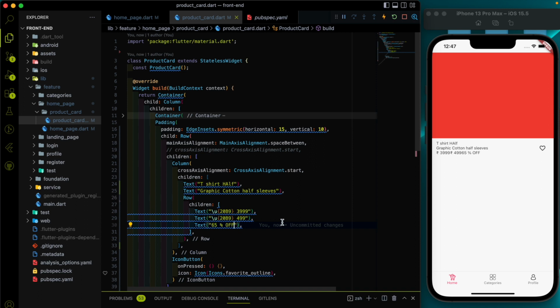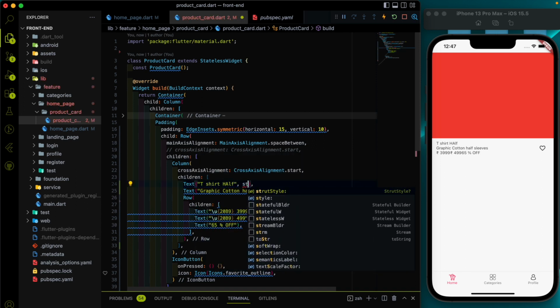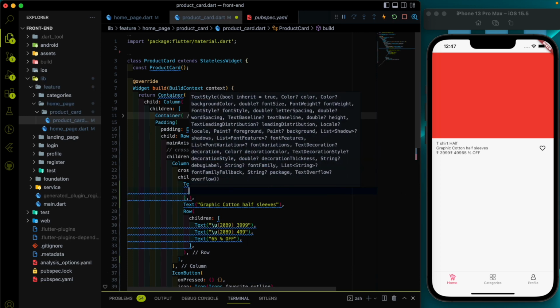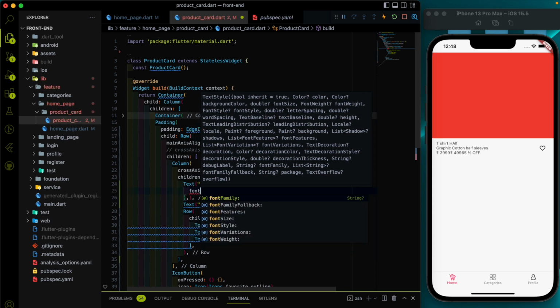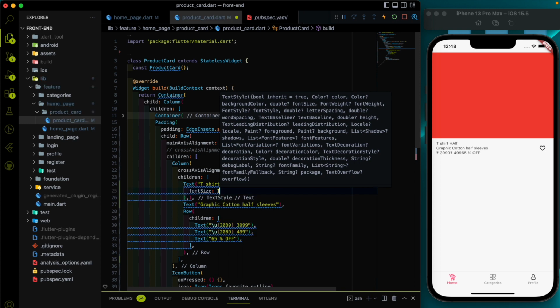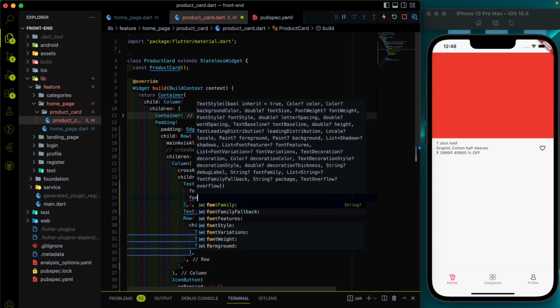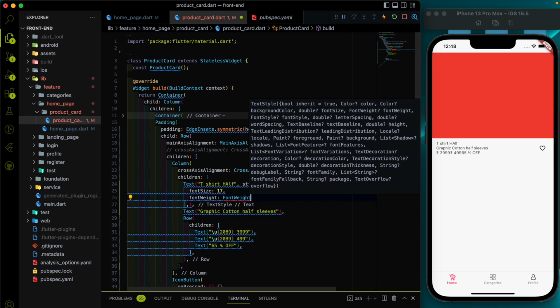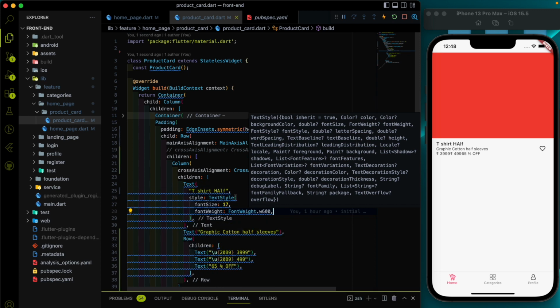Now what we need to do is just add styling. So let's work with the title part. Every text has the text style property, and what styles do I want to apply here? The first thing I want to apply is the font size. It should have a greater than 17 maybe font size. Also I want to apply a font weight. It should have a bold font weight, so I am going to use 600. I guess 600 is working fine. Okay, 600 is working fine.